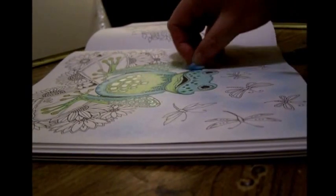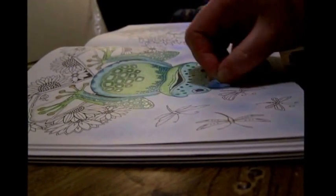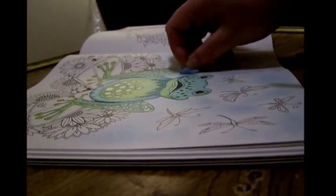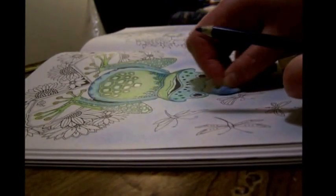And the great part about doing it with a colored pencil, instead of pastel, is you don't need to put a fixative on the page, because it's not going to go anywhere. It's not going to get on adjoining pages.